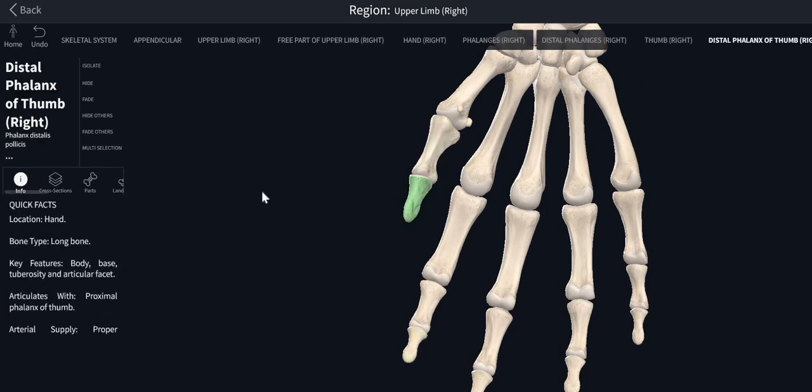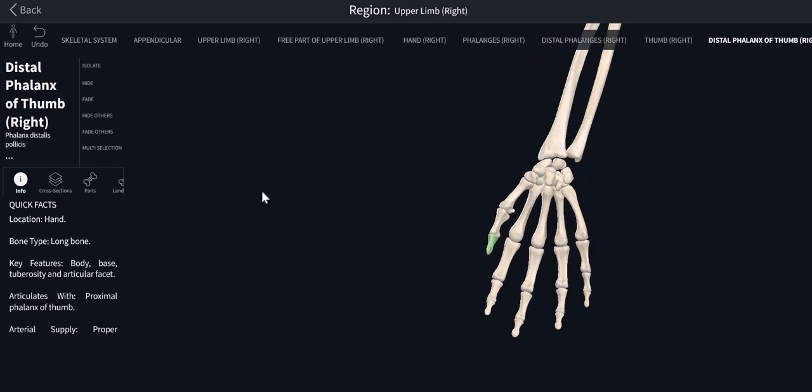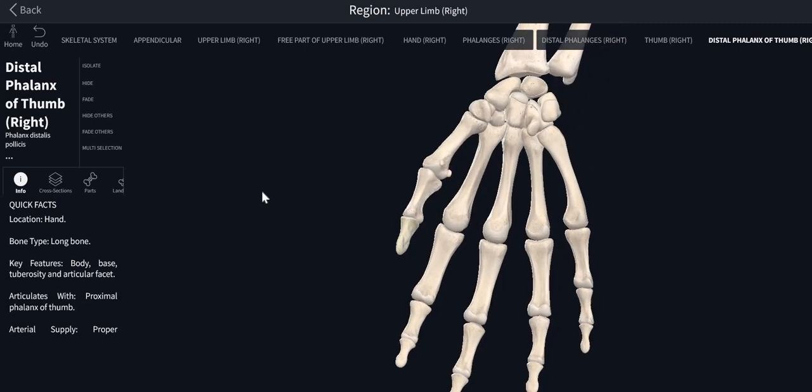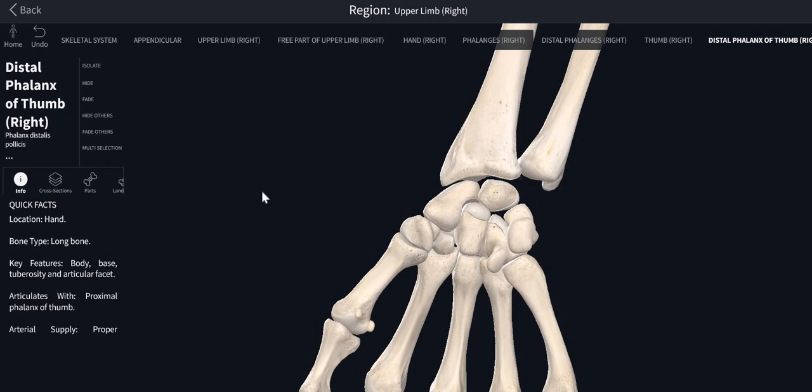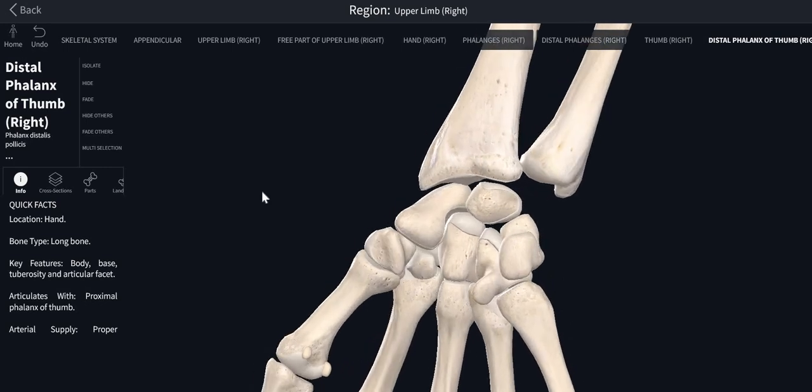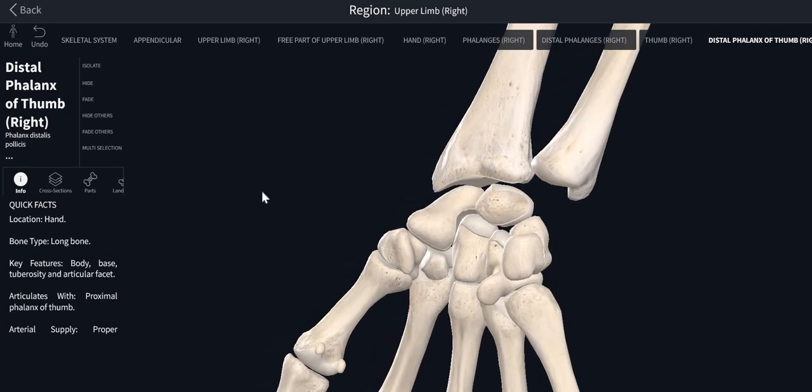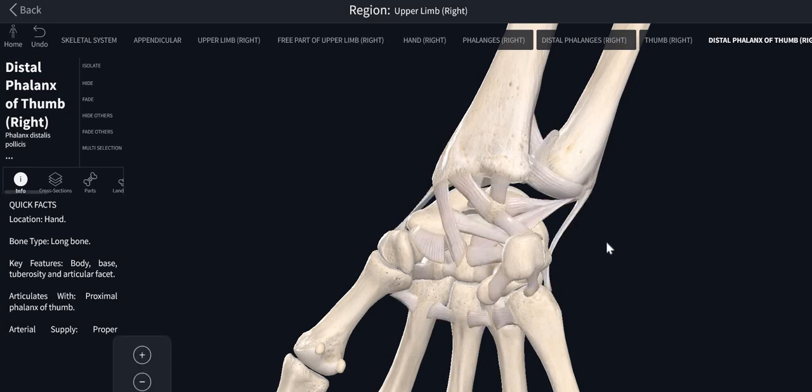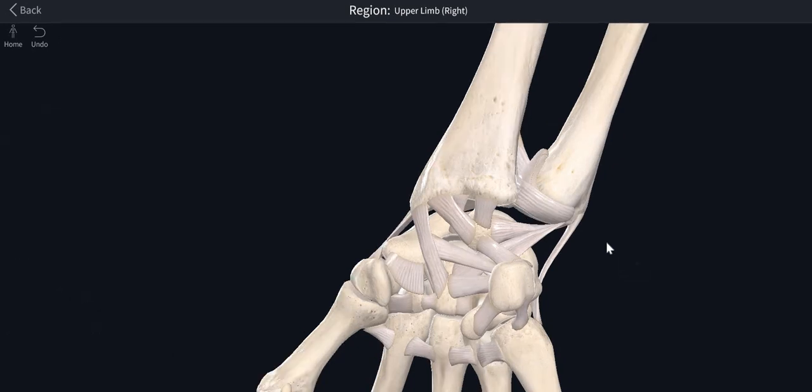تمام؟ هيك بنكون خلصنا with the bones of the arm. We're going to move on to the second thing اللي حنحكي عنه شوي كتير اللي هو the joints that are موجودين عند the hand area والwrist area. طبعا احنا مش بس حنحكي عن the joints within the hand itself but also we're going to talk about the wrist joints and this starts with one of the most important joints اللي هي radio ulnar joints. عشان بلشنا نحكي عن the joints بدنا نشغل the connective tissues ونبلش نحكي عن radio ulnar joint.